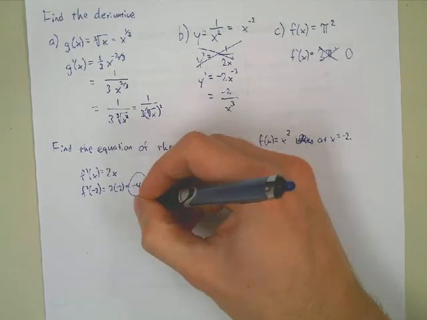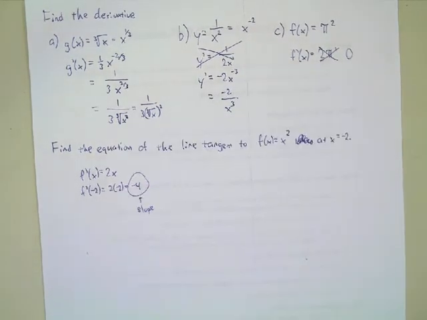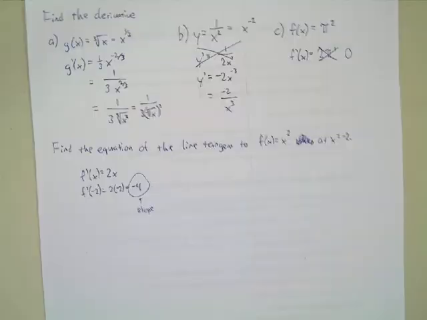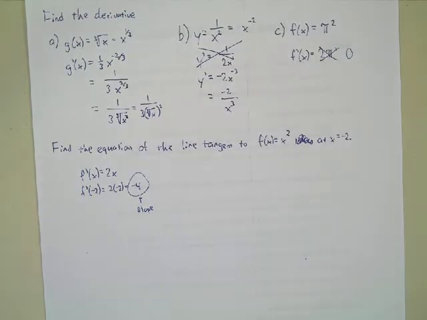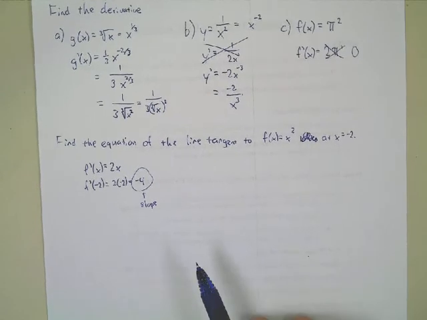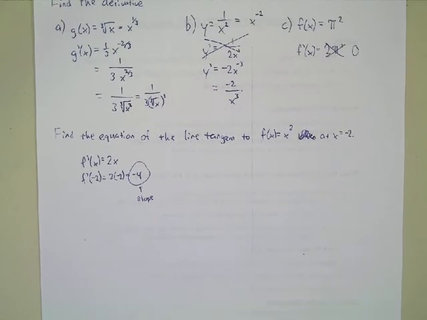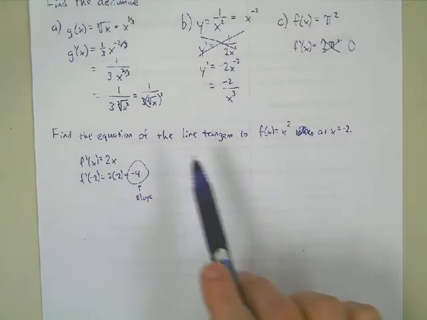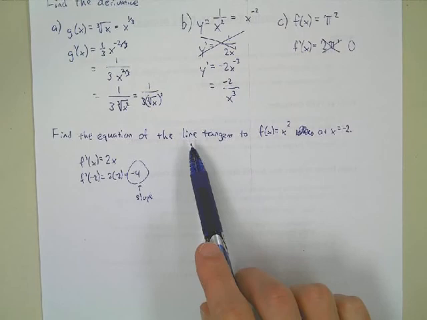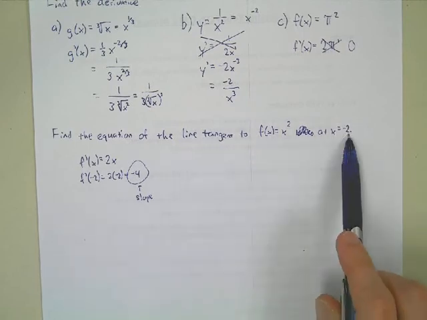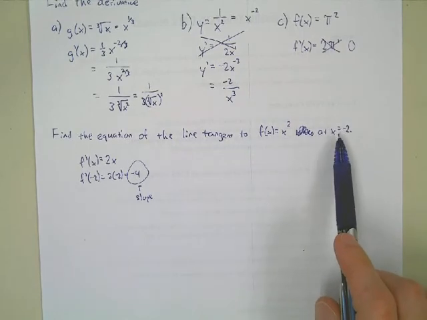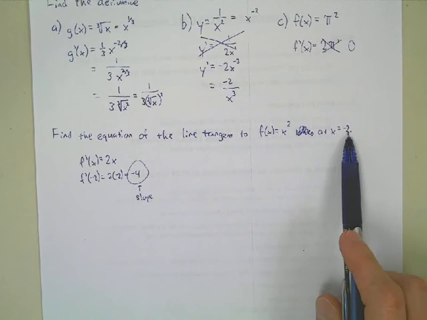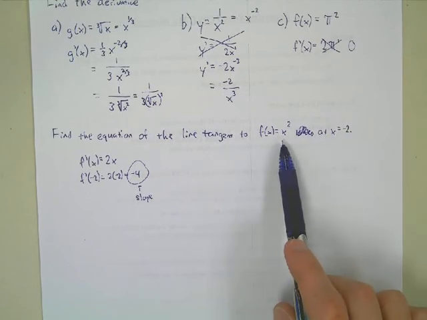All right, so we've got a slope, but now what? We still need to find a point. I have an x-coordinate for my point, but how can I find the y-coordinate for that x-coordinate? Plug it back in up top. Plug it back into what? X squared, the original function, right? Our line is going to be tangent to f at x equals negative 2. That means that my line will have the x-coordinate negative 2, and a certain y-coordinate, but it's also going to go through my equation. It's going to touch my graph here at the x-coordinate negative 2. And so they're going to share that single point in common.